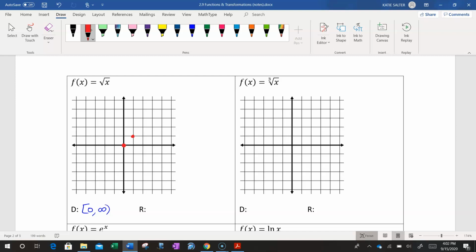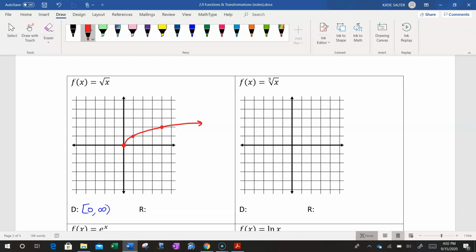This is the inverse of our quadratic function. So the next number I'd want to substitute in would be 4. And we know that the square root of 4 is 2. Then I would want to go to 9, and the square root of 9 is 3. And what we see is this is a sideways parabola, but it's only half of it, because we don't have that plus or minus in there.